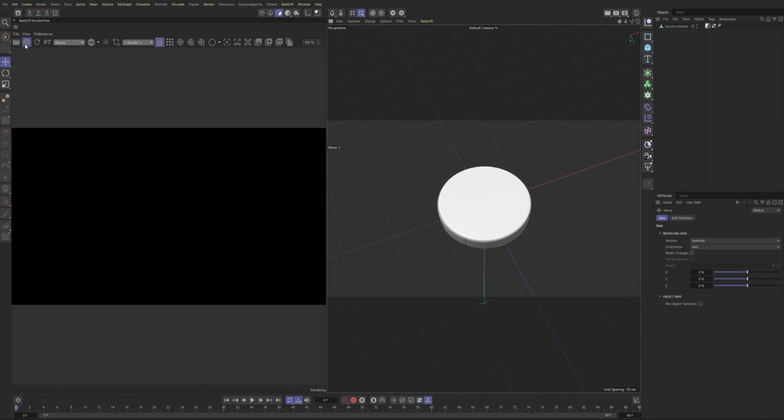And if we start the IPR, which is essentially the progressive instant render, which you can sort of work with, we'll be able to see what we got here. We can delete this material that got generated because of the UV edit.